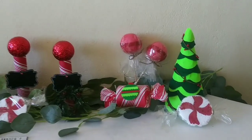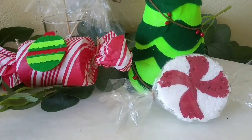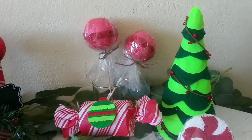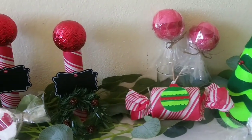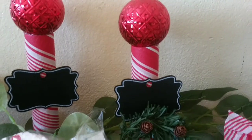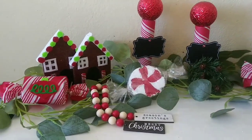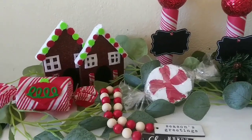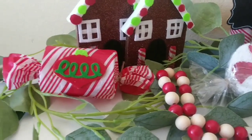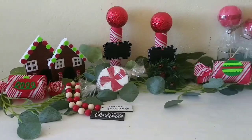As you can see, we have over here our beautiful Christmas tree, our peppermint patty, our lollipops and the wrapped candy. We have our North Pole sign that I'm going to write on, Santa's Bakery or Mrs. Claus Bakery. I haven't decided that yet. Here we have our beautiful gingerbread houses and another peppermint patty and another candy. And also we have the beautiful garland that I made for another video.